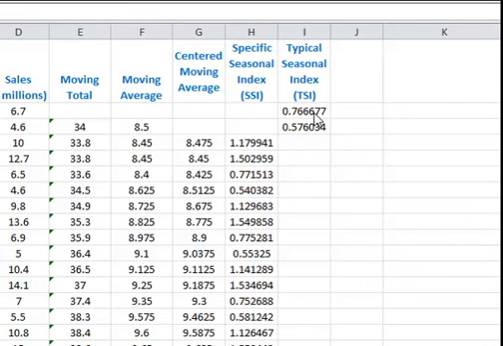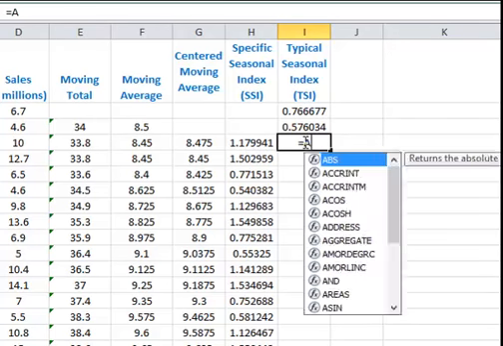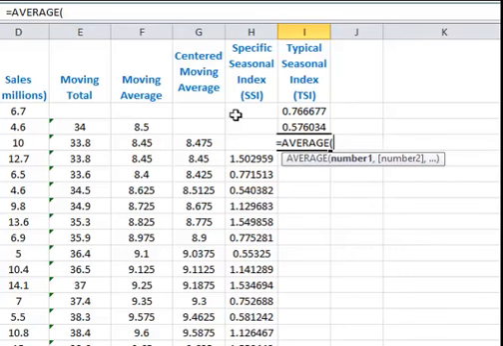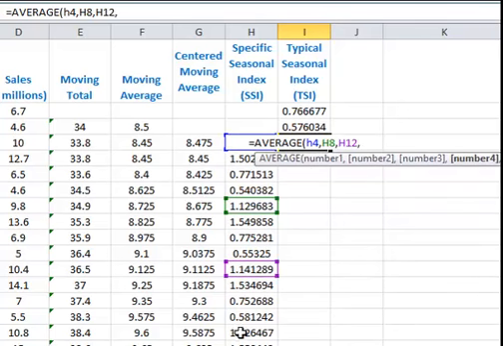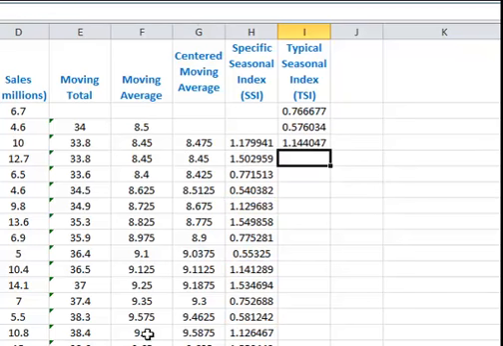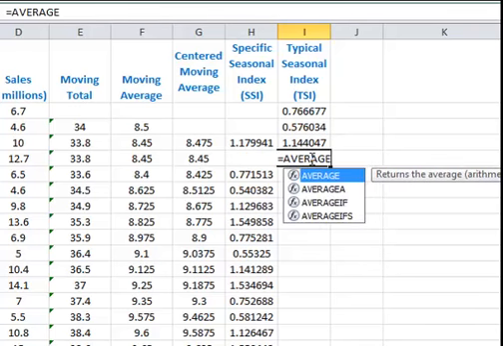Then the typical seasonal index for the summer is going to start with this one. It's equal to average. Oh, cannot say that right now. So it's H4, this one and this one. It's going to be average.